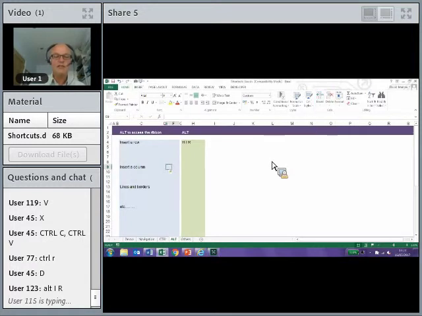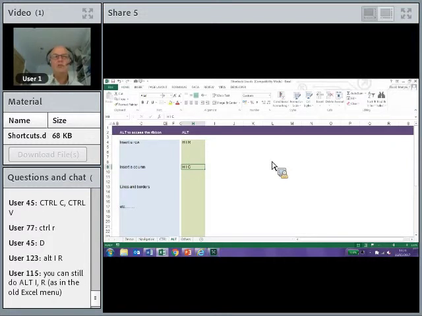There are obviously hundreds of these things, and there's no point you learning them all. What is important is the things that you do a lot of. If you're constantly coming up here and need to access this icon or that icon, then you just see what the string of letters is, and then you just do it, and it'll start to feel natural.